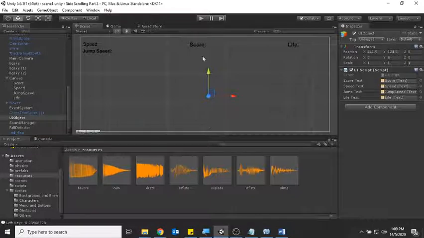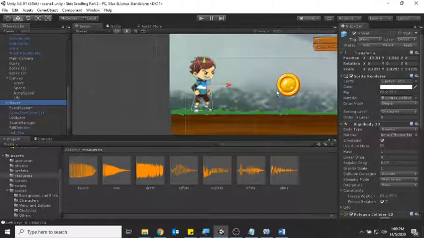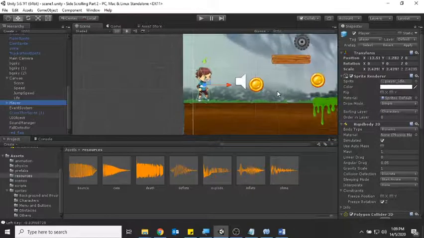Okay, so in our previous video, we managed to add the life and control the life of the player. You can also use the same logic to add a life to a player, for instance when the player gets in contact with a heart or any object that will add life.